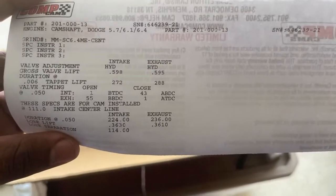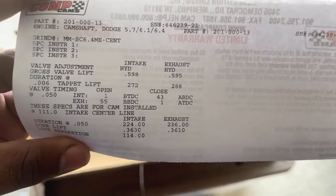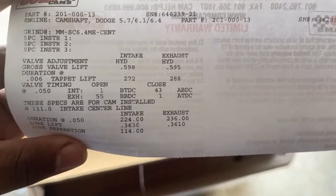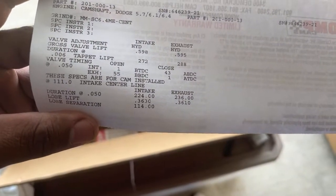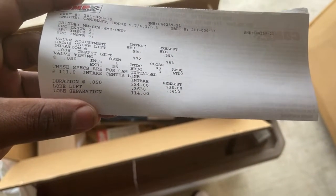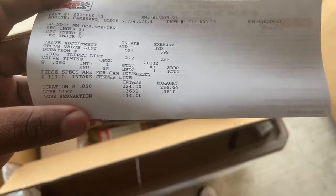Hold on, focus. There we go. There are my specs. You got the valve adjustment. You got the valve lift. You got the intake exhaust valve timing, and then specs below it for the cam installed. So you got the duration, you got the lobe lift, and the lobe separation.